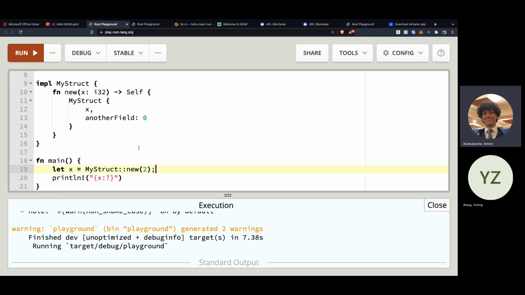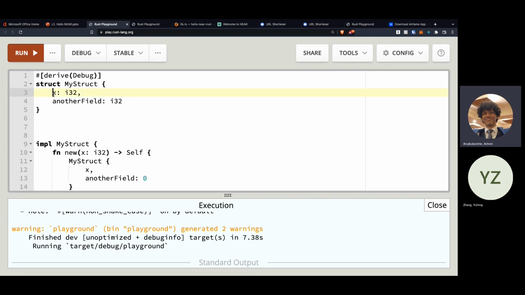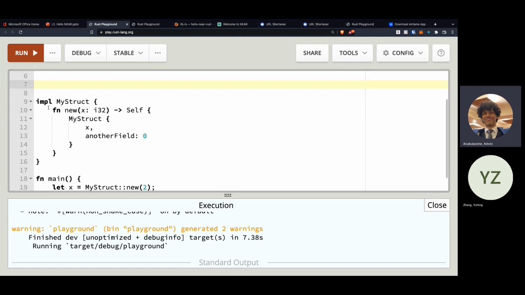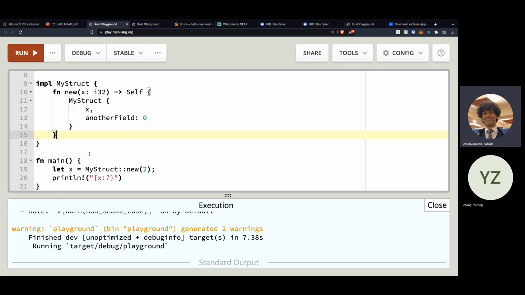But it wouldn't let you do that because these fields aren't public, right? So if you wanted to do that, you would have to make all of it public as well, which is fine, and it's commonly done. But having this sort of thing is just convenient if you wanted to write structs like this.